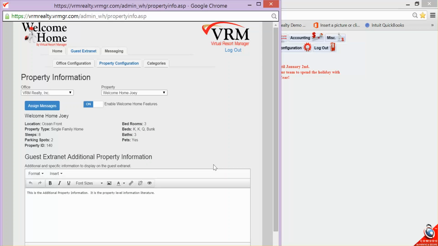Using the Property Configuration screen is usually most helpful if you want to remove multiple messages from the same property. Using the Event Messages screen works whether you want to remove it from multiple properties or one single property, but it's just one message that you're removing. So it just depends on what works better for you as far as which way you decide to do it.